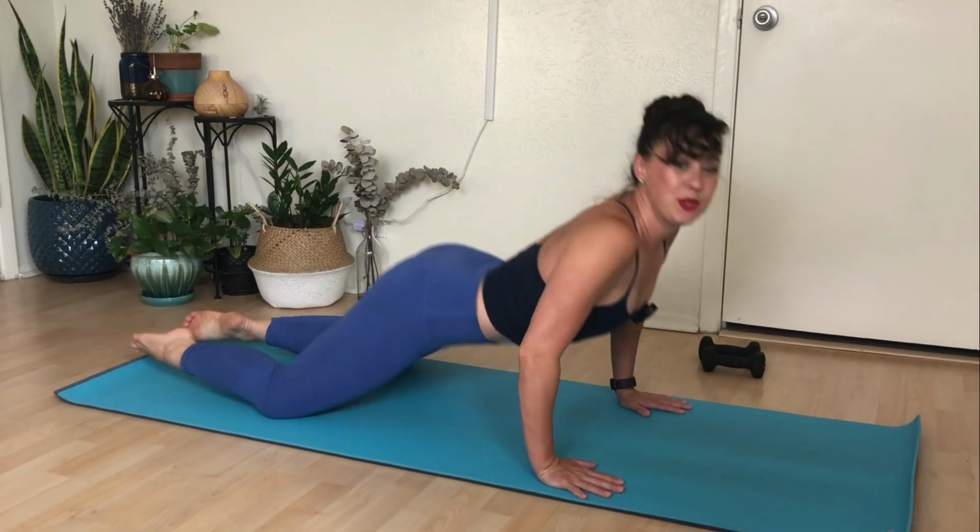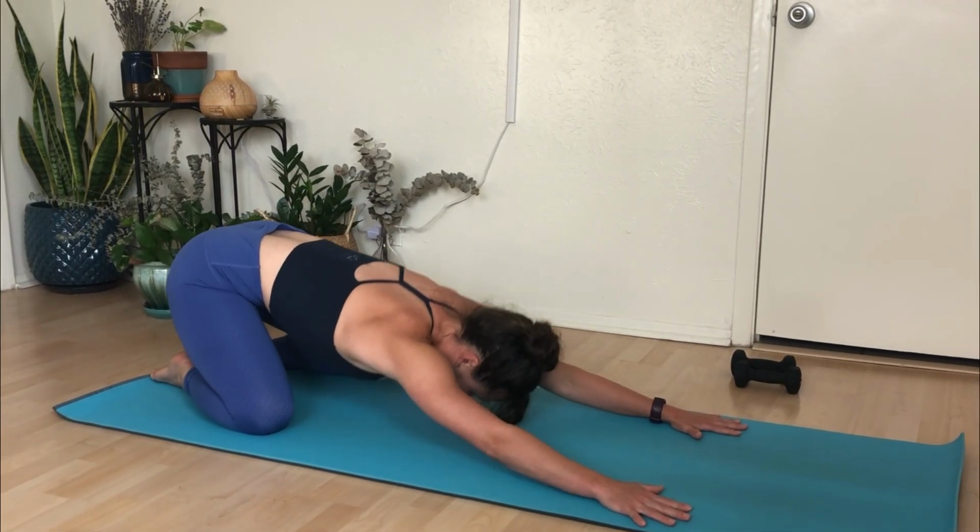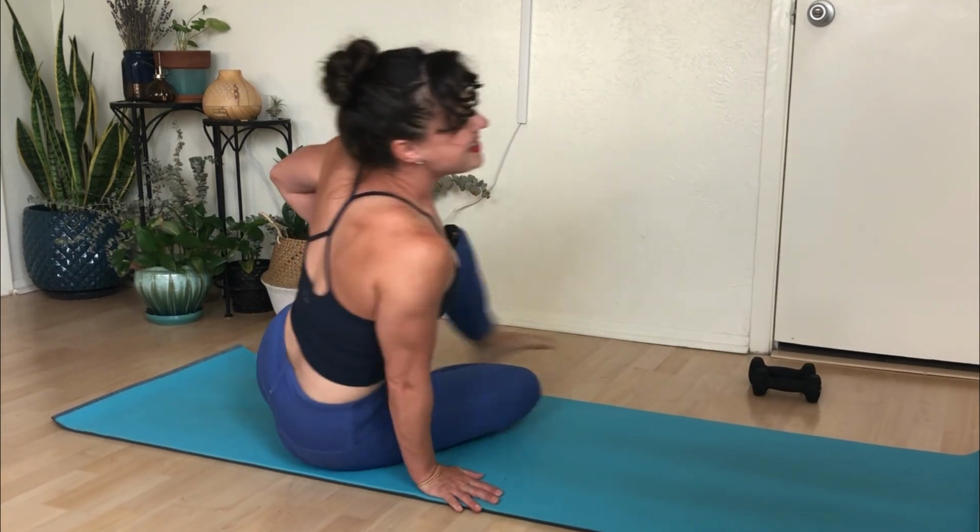And then, if you want to, press back into a child's pose. And roll yourself all the way up to a seat.